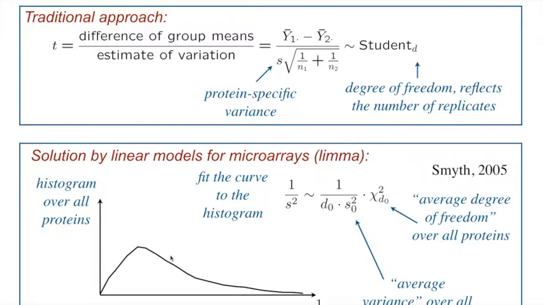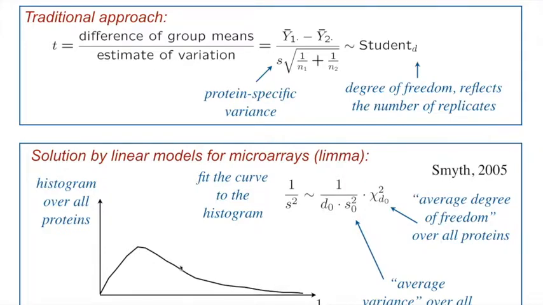So what they propose is to essentially take all of our genes or proteins in our context and plot 1 over this quantity squared, just the histogram of this over each gene. So literally, I have this curve type of shape, but really you just make a histogram. So why 1 over s squared? Just because mathematically it works better. But it looks like a curve like that.